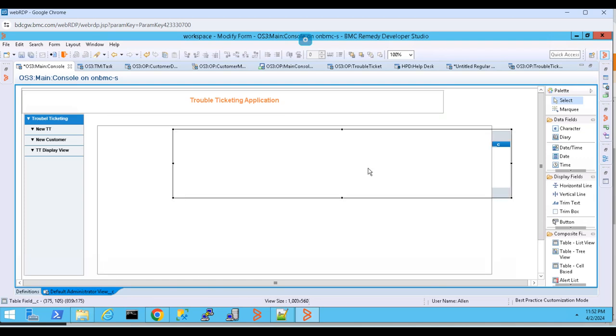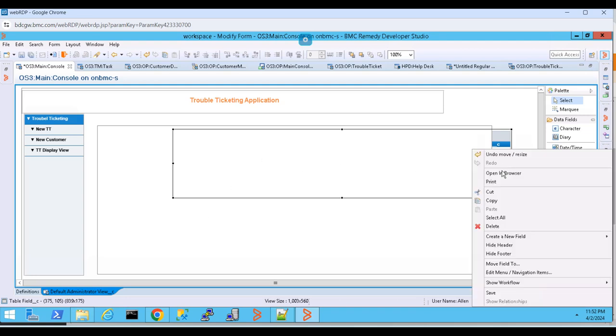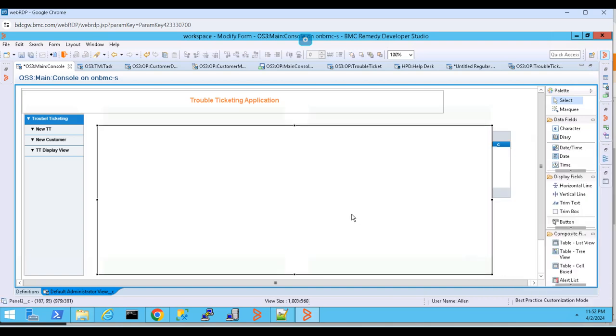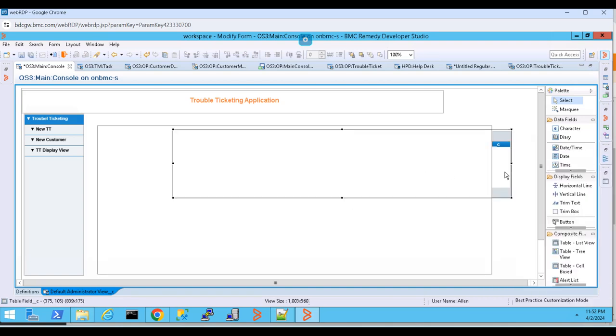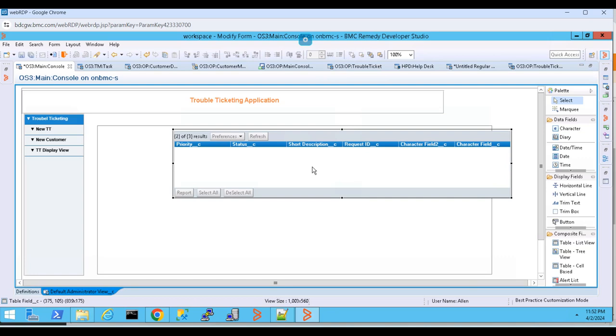Okay, now we can see this has gone to the back of this one. So what you can do is right click on this. Sorry, not here. Okay. Either this one or this one. When you're selecting, you can see here there is this option: bring it to front or send it to back. So I'll say bring it to front. Then it will be on top of this. Because if you add this in here, whenever you are displaying it, it will not display it.